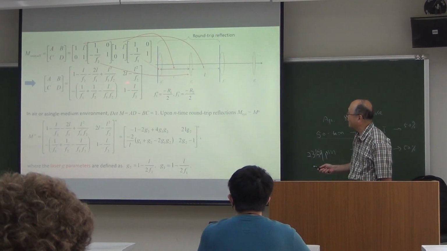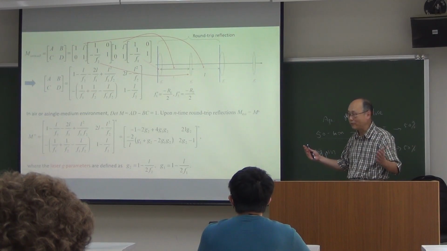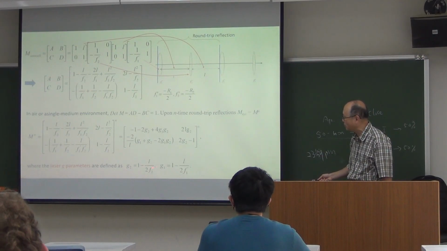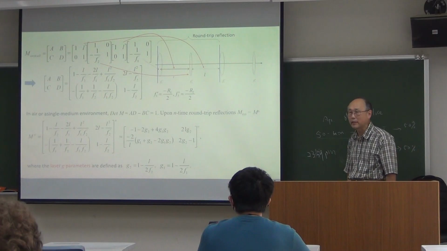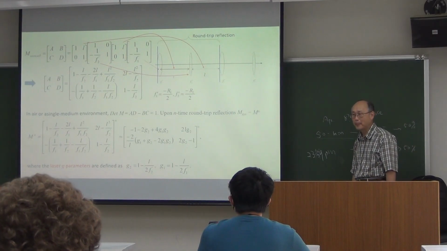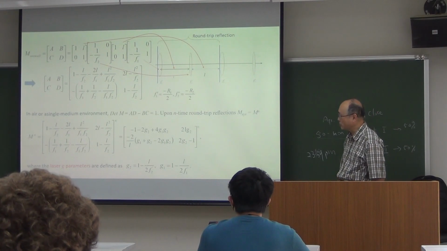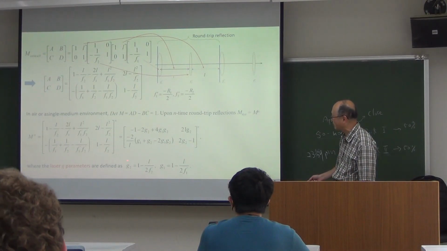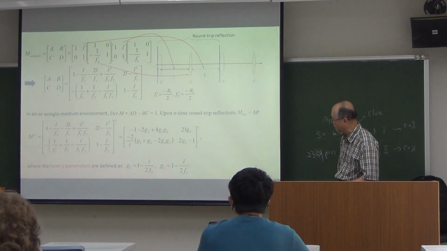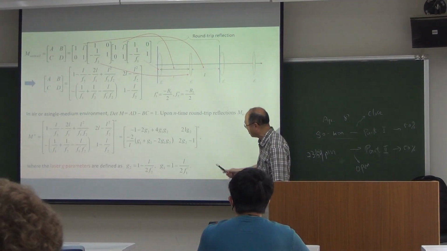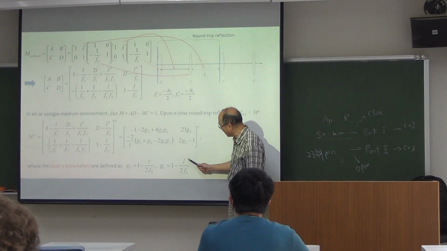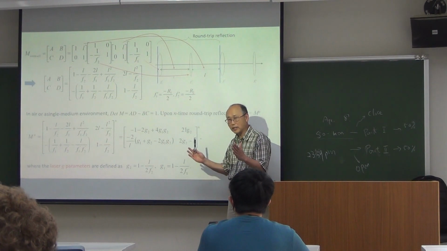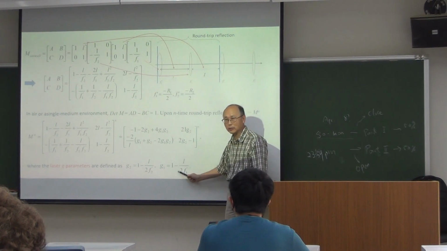And if you have 2 cavity mirrors with different radial curvature, then you have G1 and G2 associated with the first and second mirrors. Okay, and this is a very useful definition because we can simplify the discussion a lot after doing this calculation. Well, the reason that this is useful is because you are comparing the cavity length with the radial curvature.